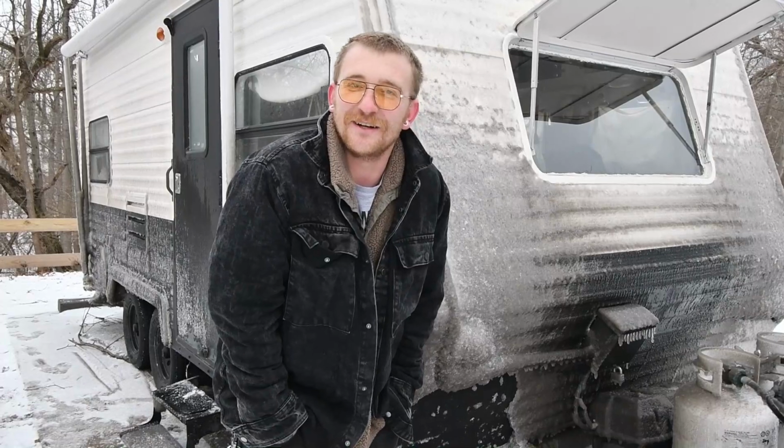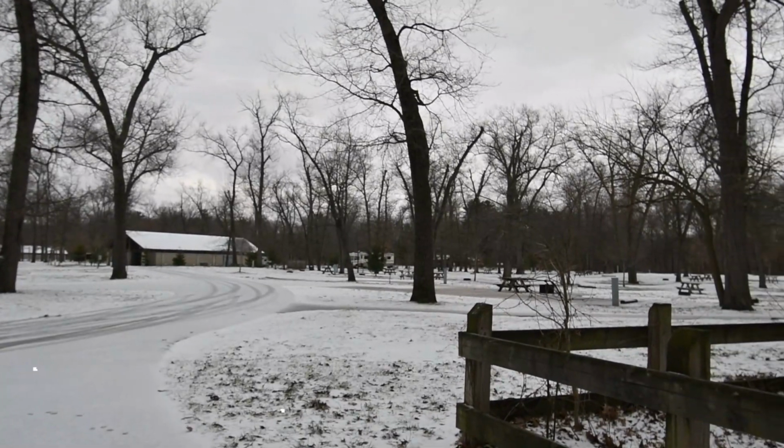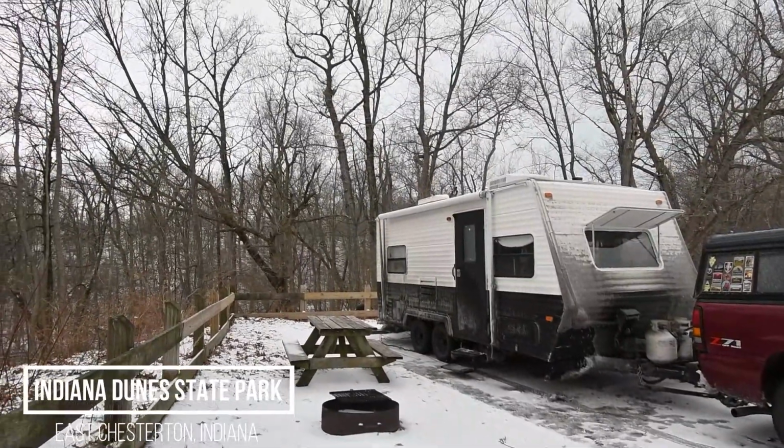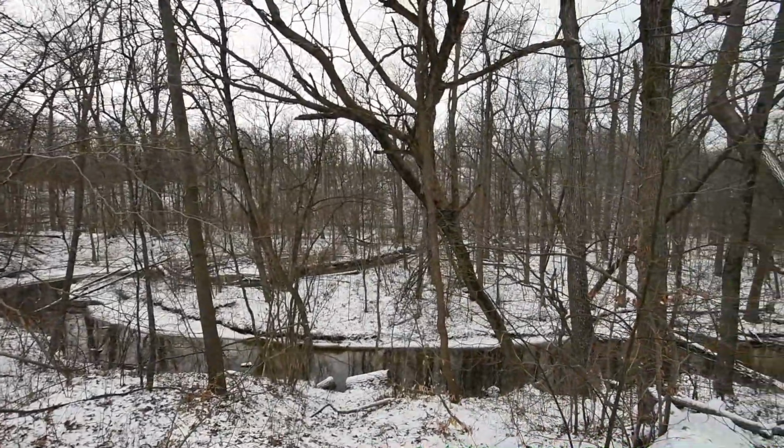So we're just gonna hang out here for a little bit. On the plus side, we have a pretty awesome spot, and there's even a little creek right behind us, so can't complain about where we're going to be staying. So we couldn't unhook the truck, at least not yet. We might not unhook it at all, to be honest, because everything's frozen.